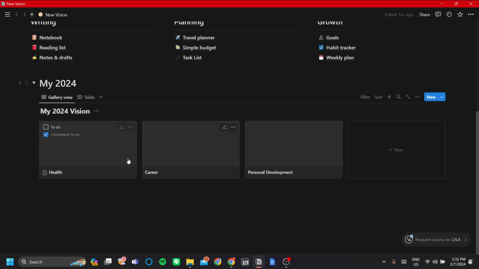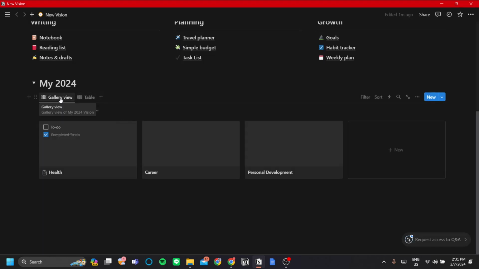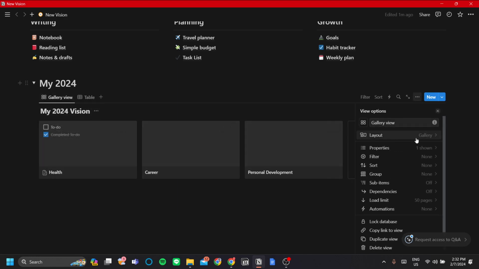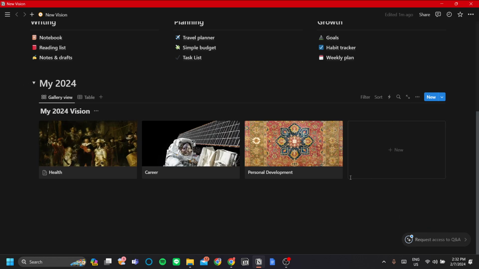Okay, to display those pictures instead of the contents inside, let's go ahead and right click our gallery view, click edit view, and in the gallery layout here, click gallery, and on the card preview, change to page cover. All right, there you go. Now you can imagine how motivated you must be when in the health vision you put in your photo a few years back where you're fit and you're in a great shape.